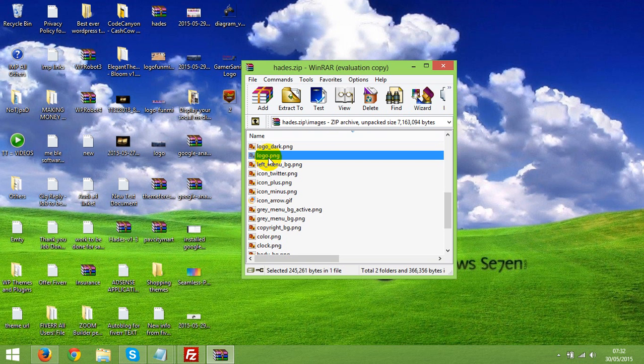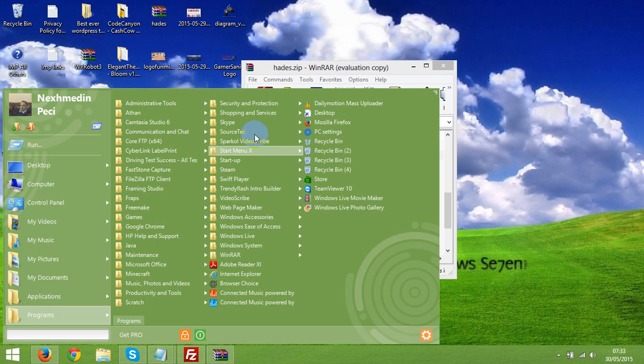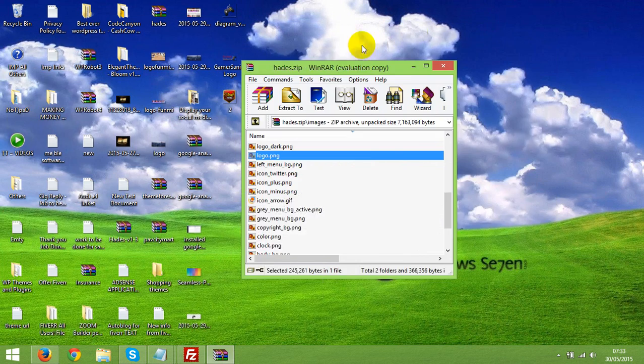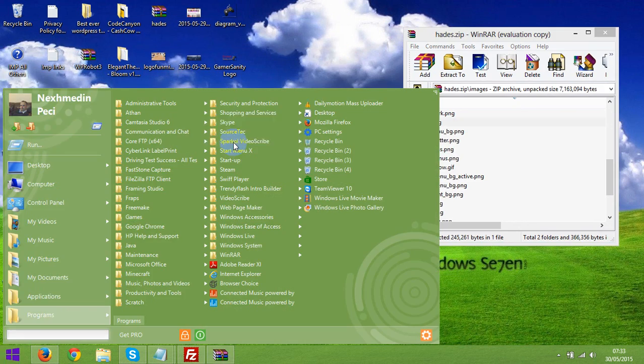So logo.png, the PNG is the format of the image. There are JPG, JPEG and PNG and so many other formats out there. So if you create one logo, for example with the software which I have created myself, I have to name that logo, and then PNG will be saved automatically. I'll give you an example. I will do that very quickly.